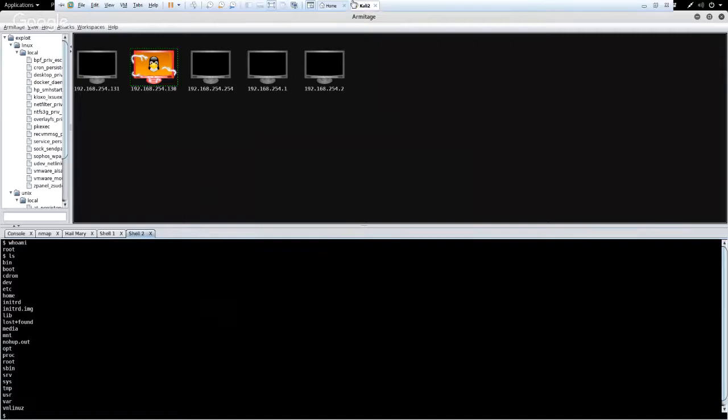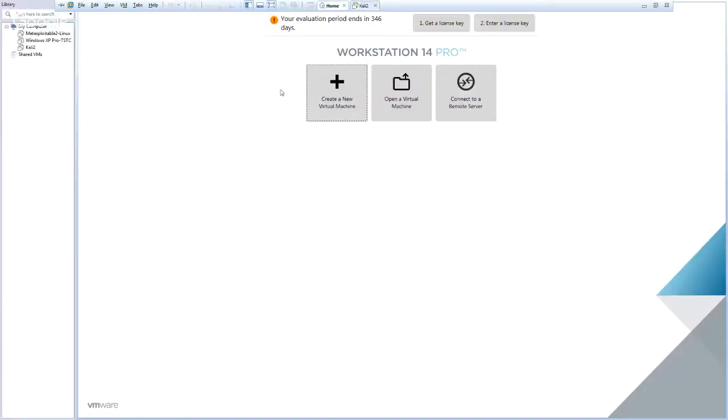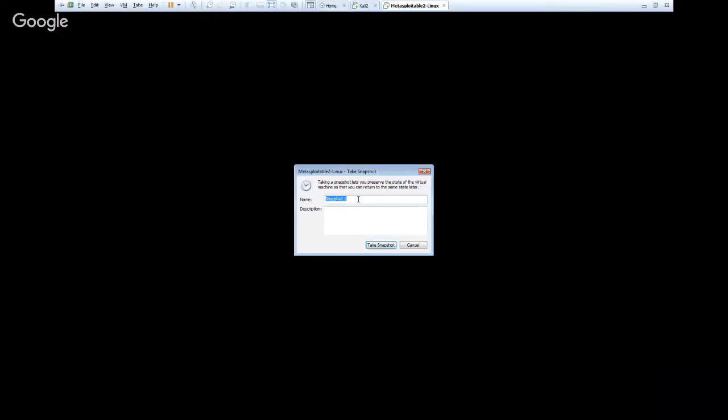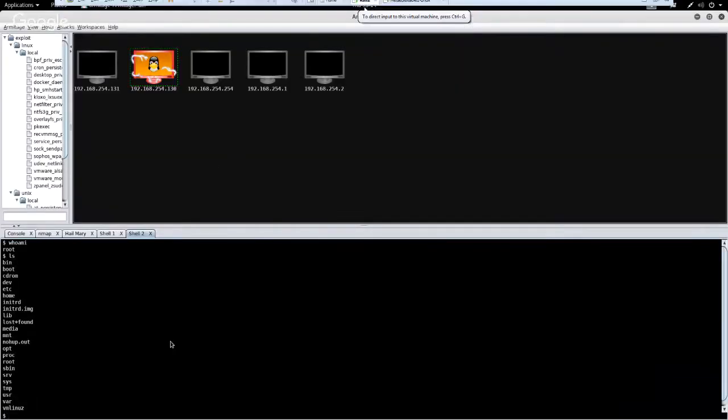Now, just to show you how scary this is, I'm going to come over to my Metasploit box, and before I do this, I am going to create a snapshot. Before Pwnage. Come back over to my Kali.